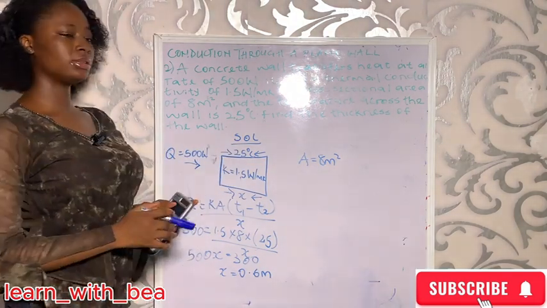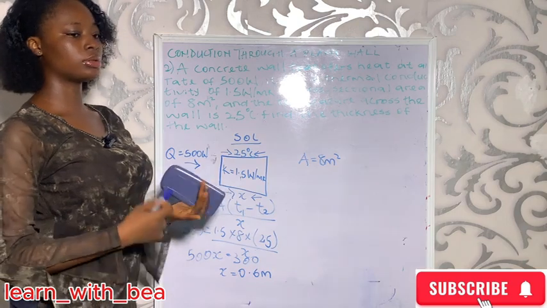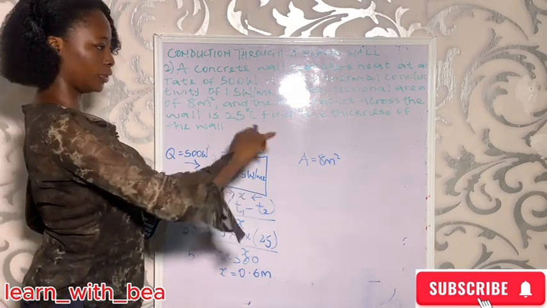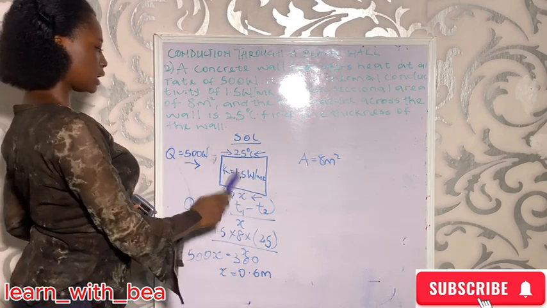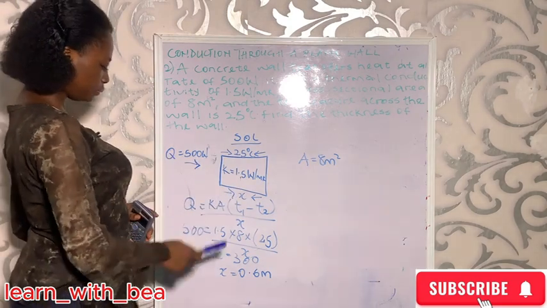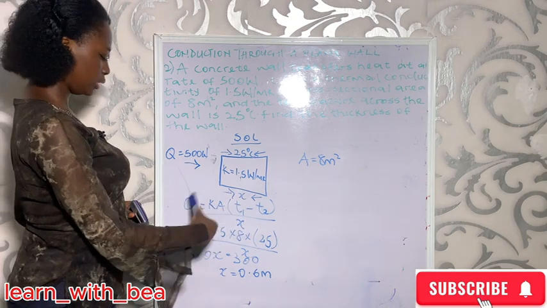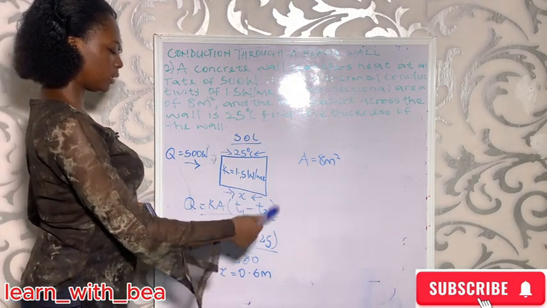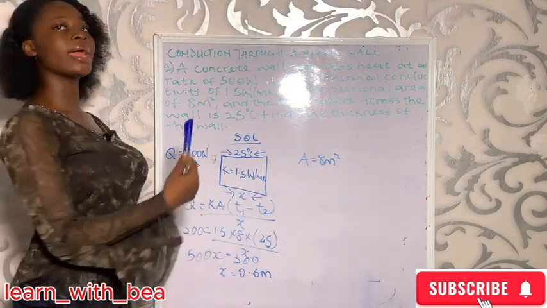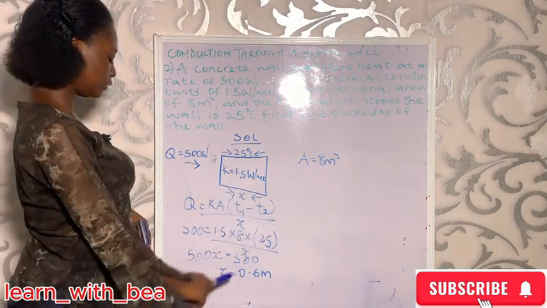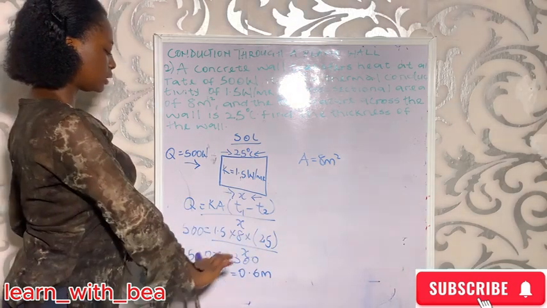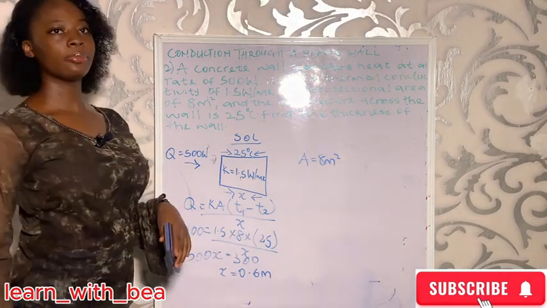Now they are not talking. This is our inner temperature or the outer. So across the wall, the whole wall is 25 degrees C. So find the thickness X of the wall. We know our formula, Q equals Ka (T1 minus T2) divided by X. Now X is what we're looking for. We're given the rest of our values aside from X, then we put the parameters given to calculate our X.